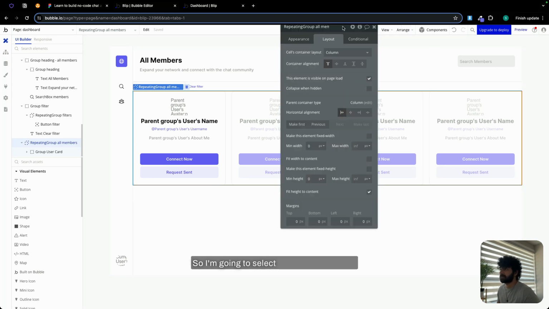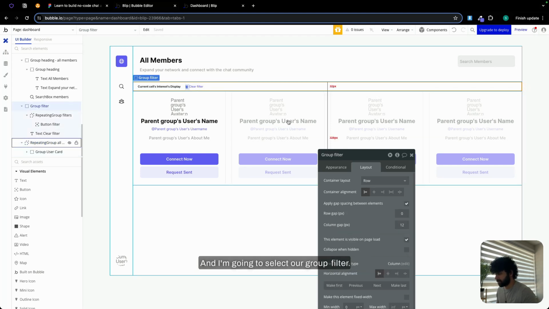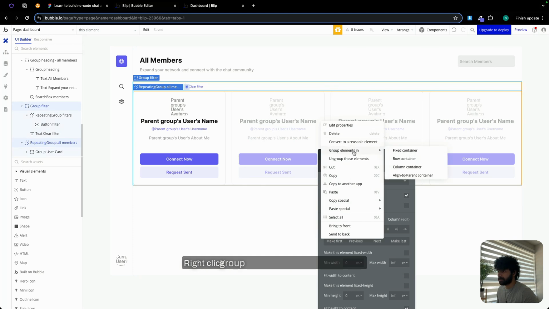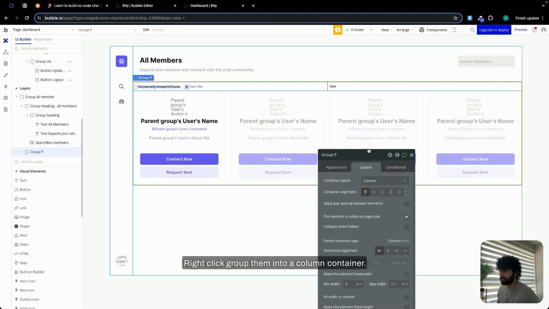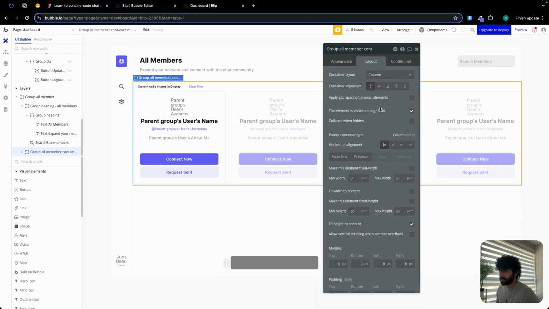So I'm going to select our repeating group and I'm going to select our group filter. Right click, group them into a column container. Let's call this all member container main. I do run out of names sometimes. Even you're going to run out of names, but it's a good habit to name group elements or other elements. Really, really beneficial.